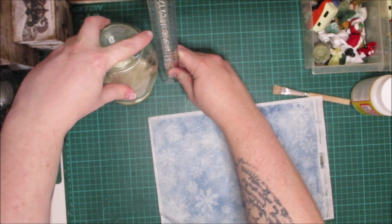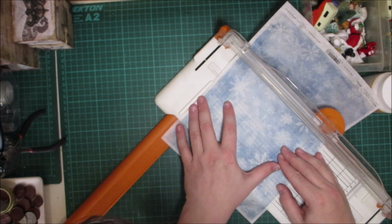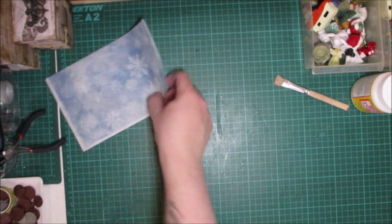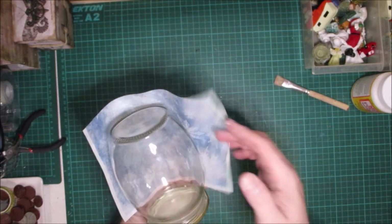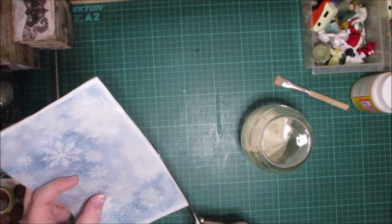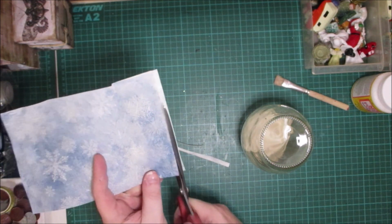So it's approximately 5.5 inches, so I'm going to cut this to 5.25. Should be enough to go around my jar. Like I said, I probably will have to cut it so it fits nicely around the back. In fact, I think I'm going to cut this border away. I'm not going to do it with my trimmer, so I've just put it away. And it doesn't need to be overly neat because I'm going to do something with the edges.